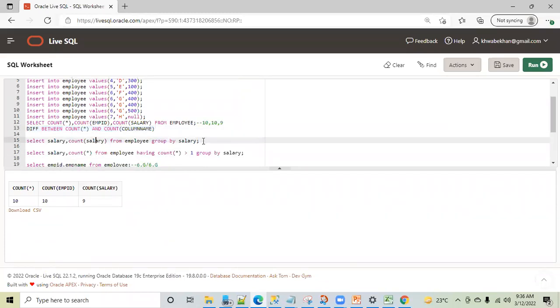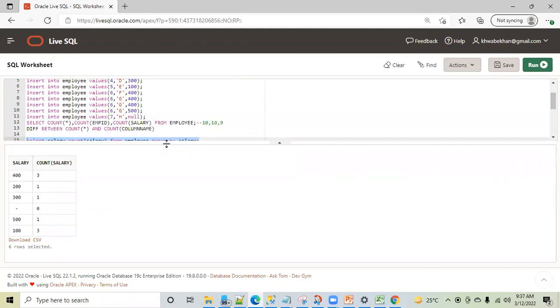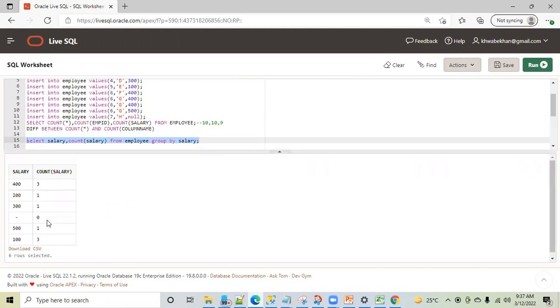Now I'm executing the same query again, the one we were discussing right now. Why is this null, 0 coming here? Salary null is also a salary, but why is it coming as 0? Is this the correct output, guys? First of all, tell me yes or no. The occurrence of null: how many times has null occurred in this employee table? Only once. But your SQL engine is telling that it has occurred 0 times. Why? Have we made a mistake, or is the SQL engine making a mistake here?